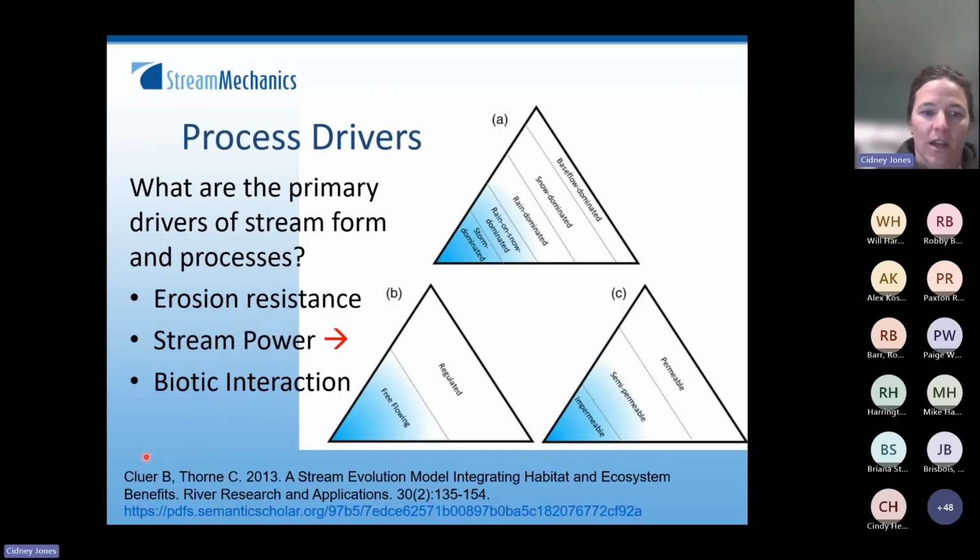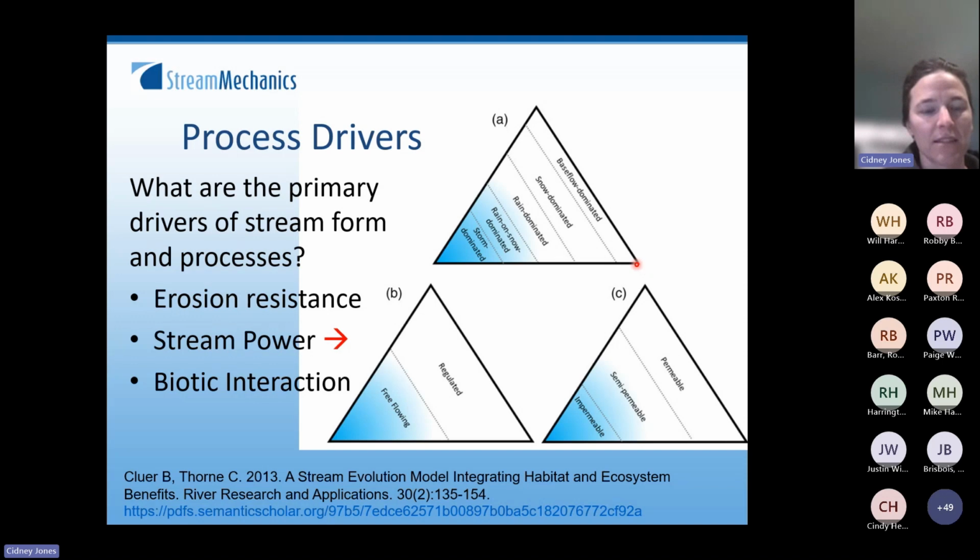Ooh, all right, process drivers. If you guys have not read the Clur and Thorne 2013 stream evolution model paper, it is open source, publicly available, and I do have a link on this slide, and hopefully that comes through in the PDFs that you can click. But it's a good read, and it goes into the stream evolution model that has a pyramid or triangle that has hydrology in the lower left, biology up at the top, and then geology on the right-hand side, or sorry, in the lower right corner.